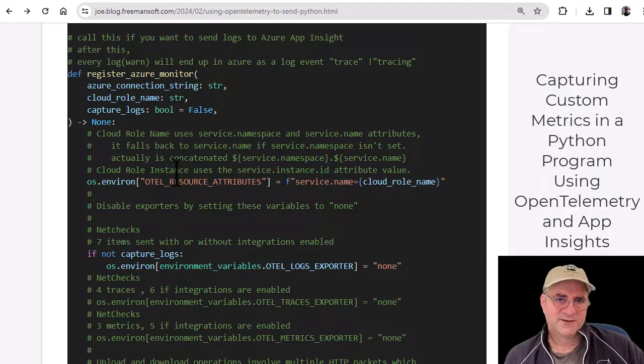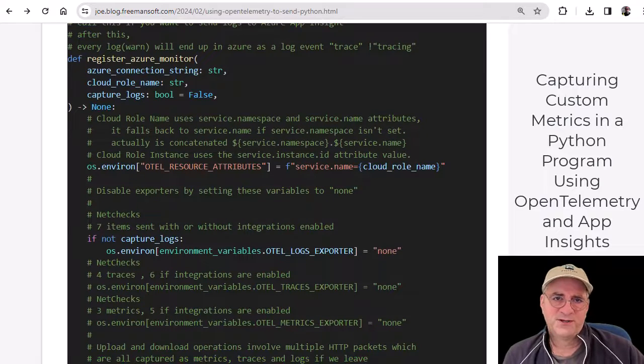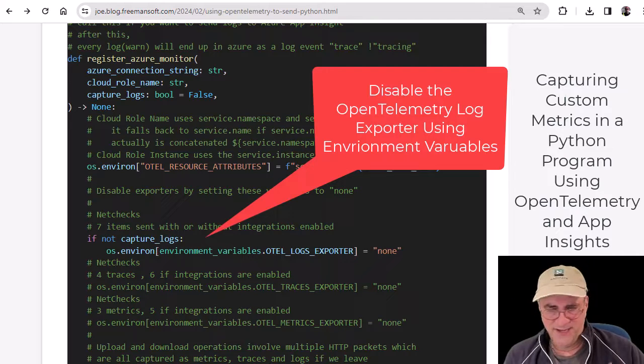It turns out the folks in OpenTelemetry have a way for you to turn on and off certain standard automatic enablement of the traces, logs, and the metrics. In my case, I want to disable the log exporter, and I don't want to disable traces and metrics because I want to keep those. The way you do that, before you spin up the application and start doing stuff, is you set a couple environment variables, and the OpenTelemetry Python code picks those up and, in my case, disables the logs exporter.